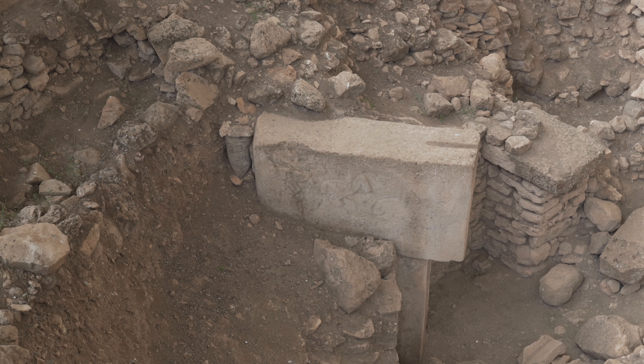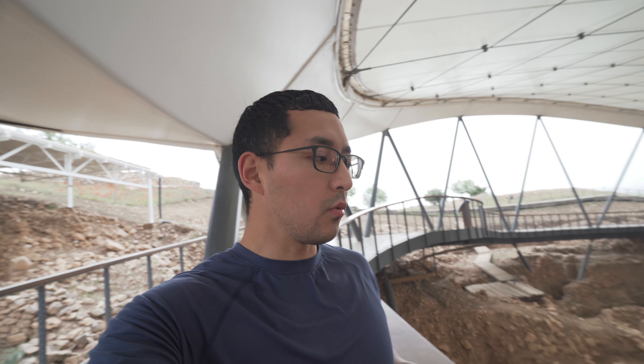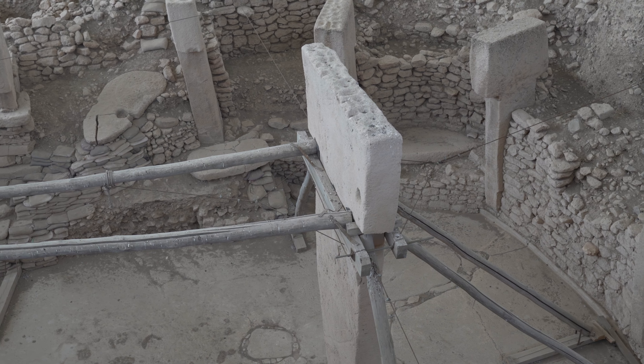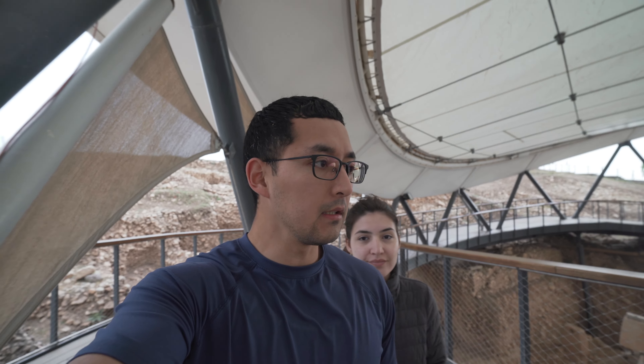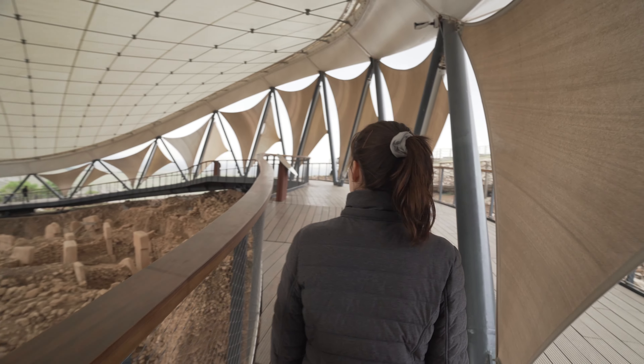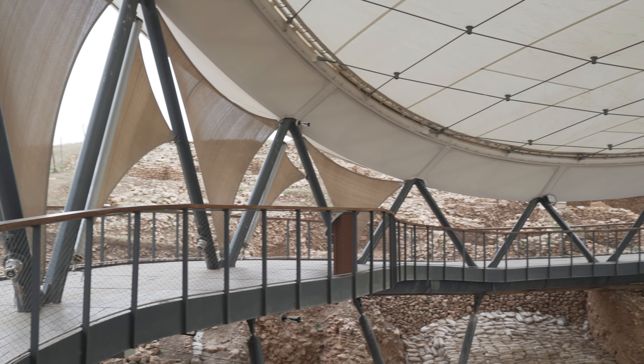We're here now at the opposite end of the entrance and this is Building C, which is the largest one. You can see these huge T-shaped pillars, which are right now being supported by some type of structure because, while they are preserved, they're obviously 12,000 years old. It's great that they've really developed this area — we really like the aesthetic and all the architectural features. There's a wave to the design: if it's lower it goes down, then it goes up, and there's a tarp covering it overhead.